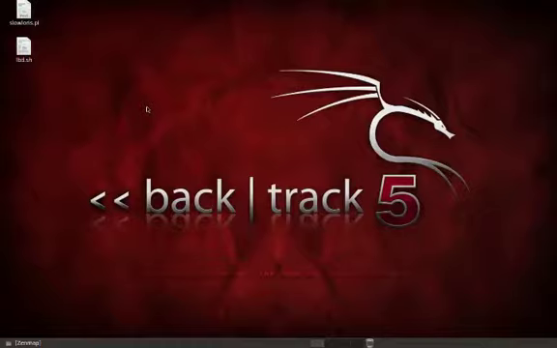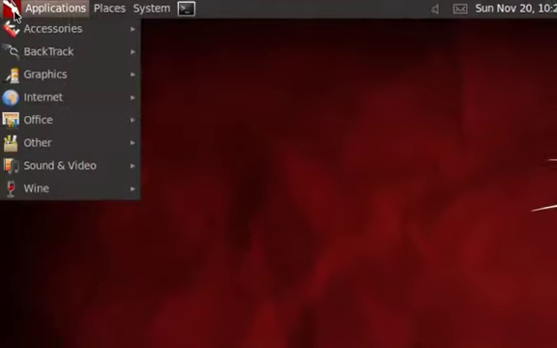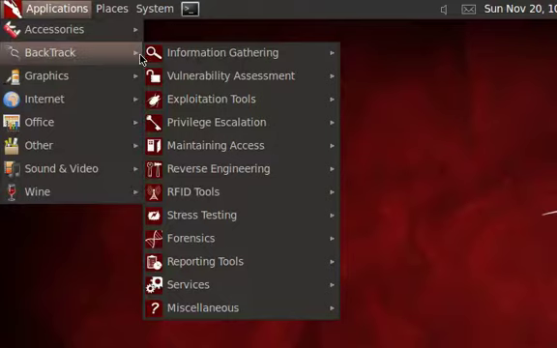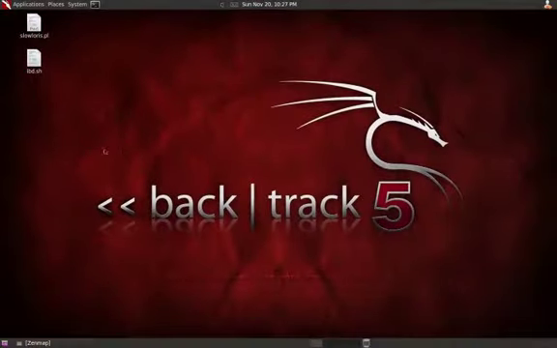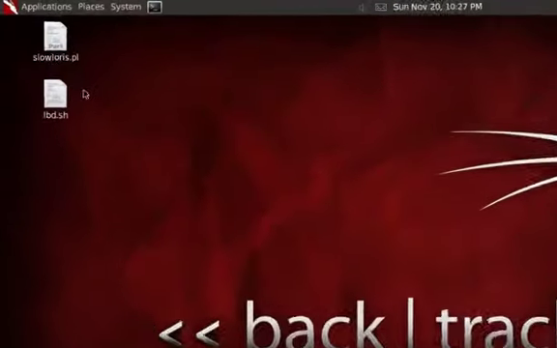Now, Backtrack is actually a specialized distribution that contains some penetration testing tools as well as some digital forensics tools, and I highly recommend this to anybody who's interested in wanting to learn about security. Now, in this distribution, I am going to use two tools specifically to do the denial of service attack on my sample site. The first tool that I will be using is something called ZenMap.